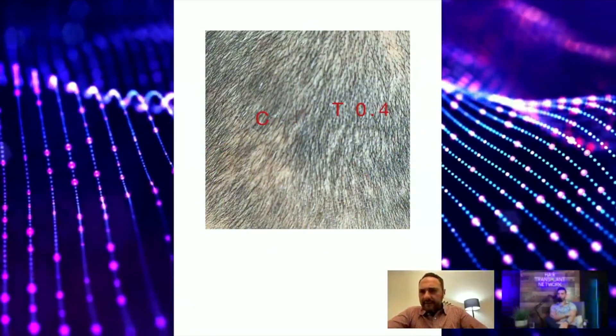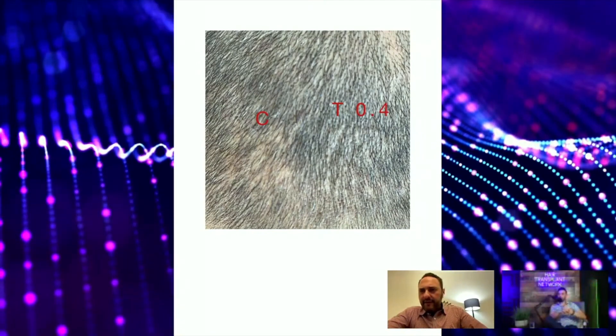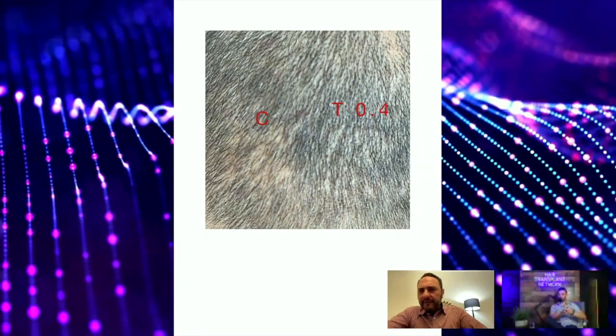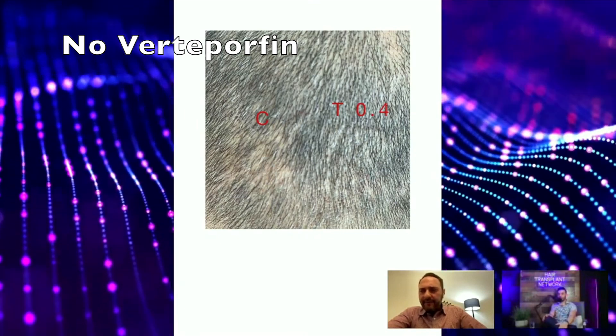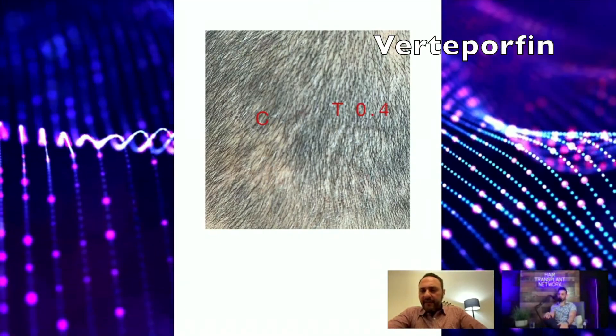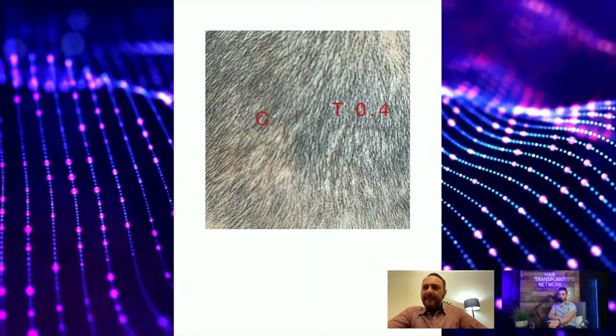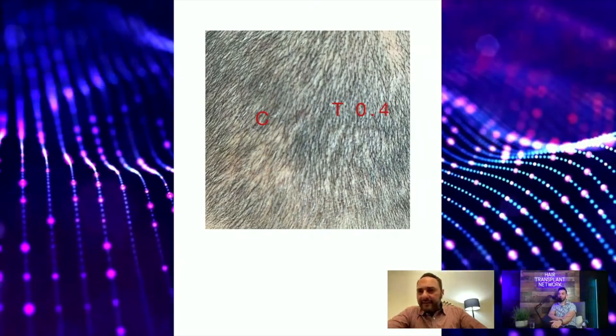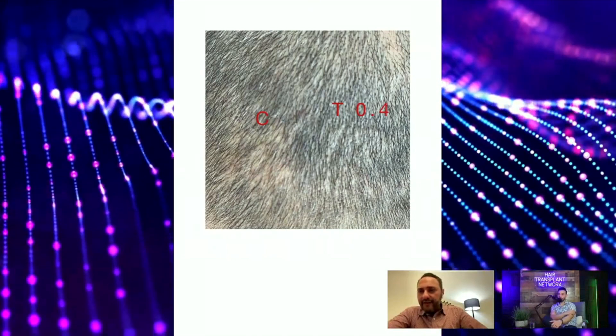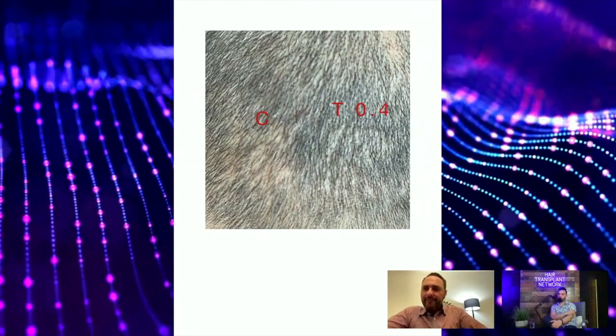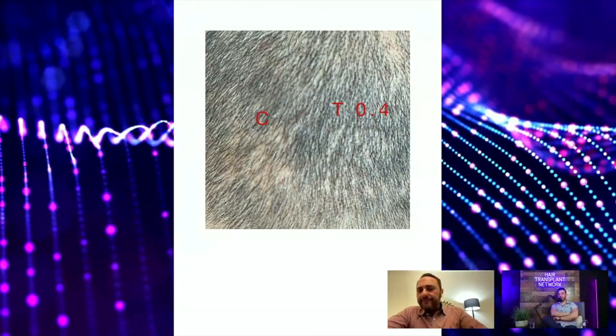So here we're looking at the point four. This is to me the most visually significant. You can see on the right there that it's just taken at a different angle, but it's just sort of slanted slightly. But you can see that the actual scarring in the control area is a bit more, it actually almost looks over harvested, although there are the same number of grafts removed.